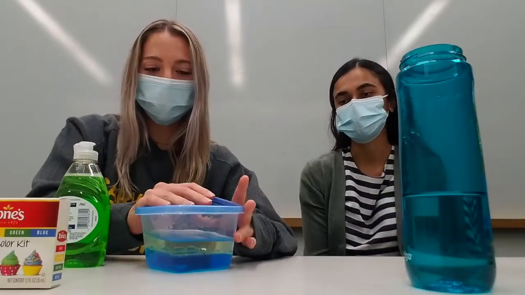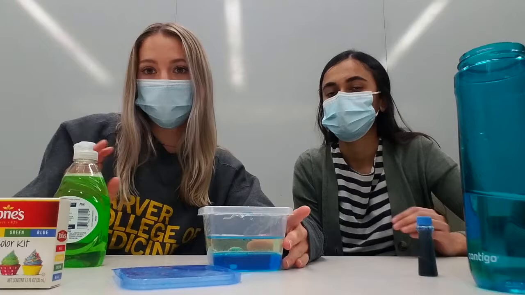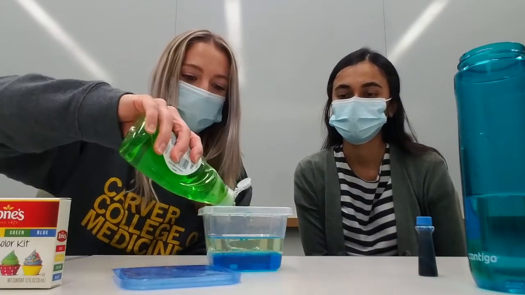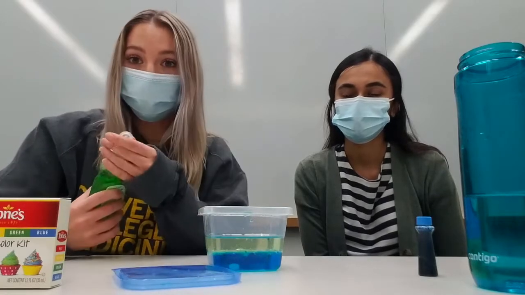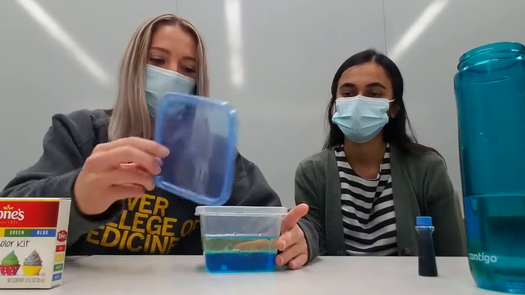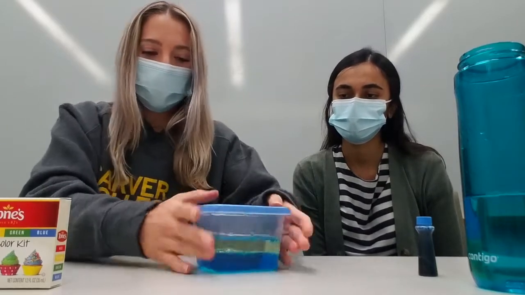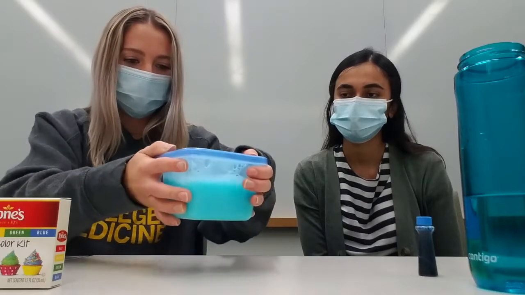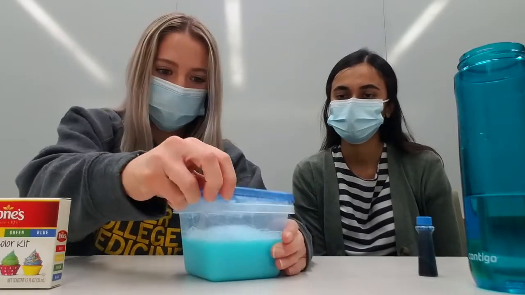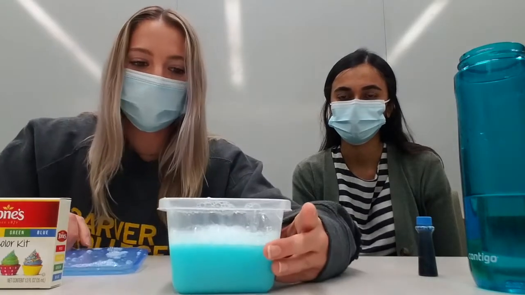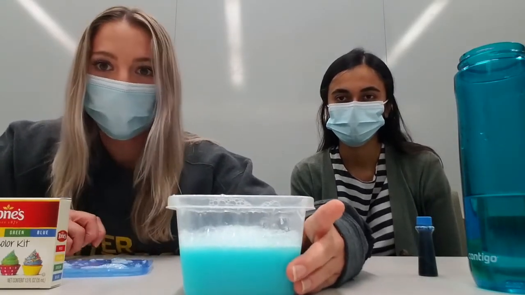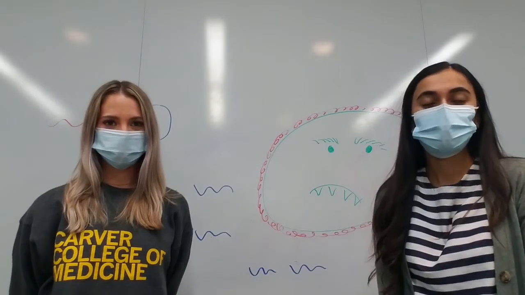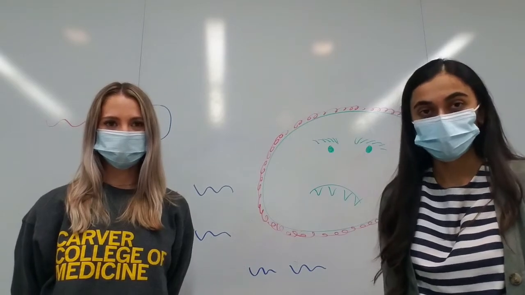Alright, so soap is going to be really important here for mixing the oil and the water. So soap actually has two different sides to it. One side is really going to like the oil and one side that's really going to like the water, so that we can mix these two layers. So let's close our container, shake it up, and now you can see that we don't have those two distinct layers and that the water and the oil are now mixed. Right. Now we are going to apply what we just learned and think about why it's important to use soap when washing our hands.